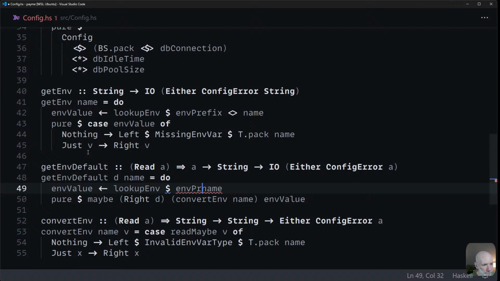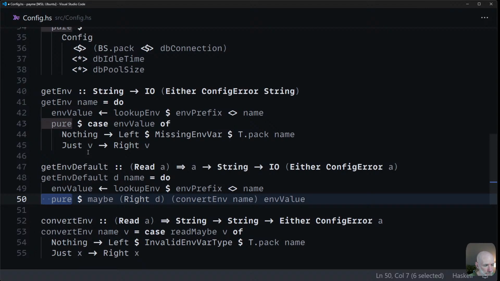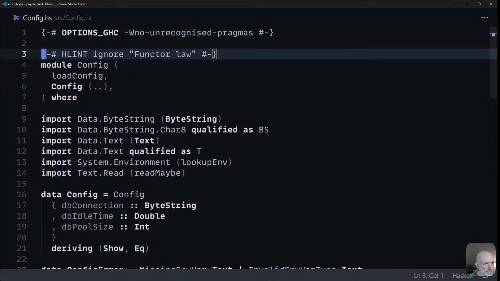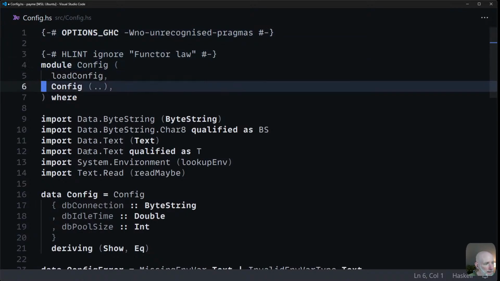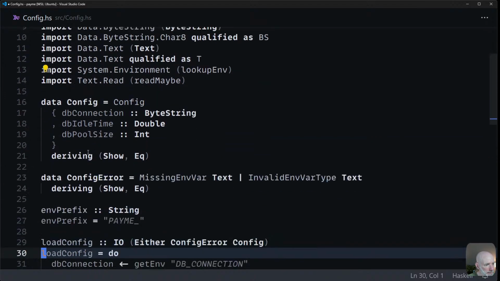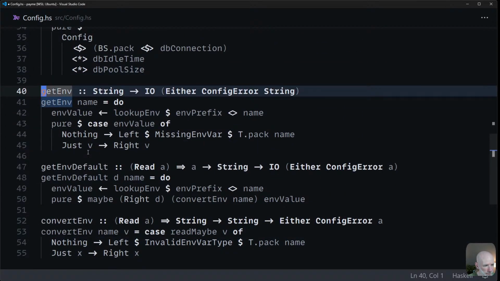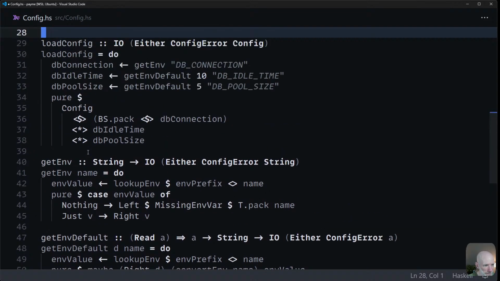M prefix name. So I probably shouldn't use lookup M like that. I should write my own. Oh, but let's not do it yet. It's only 2 places. Remember to keep that in sync.